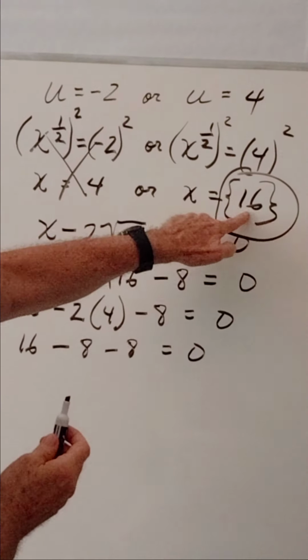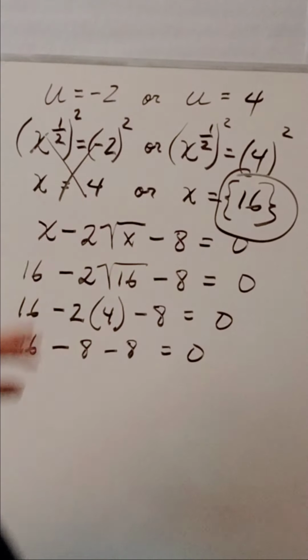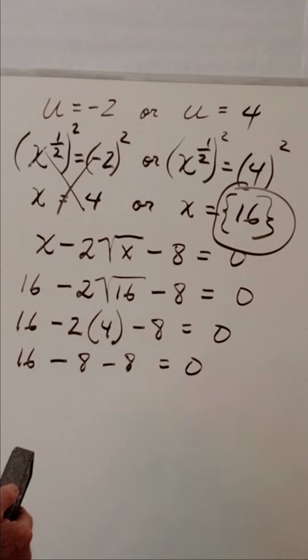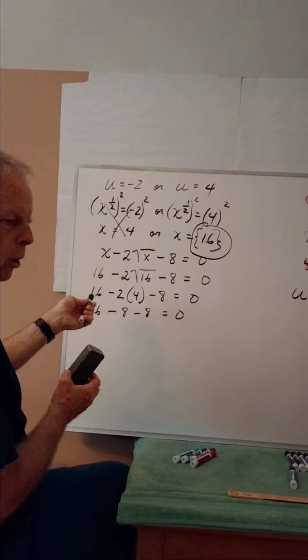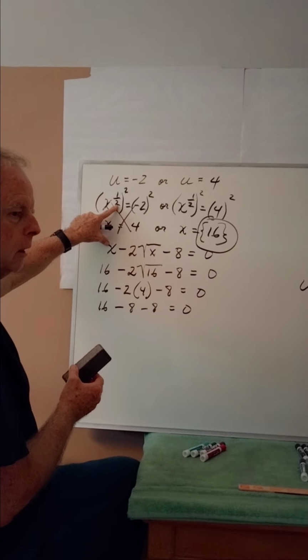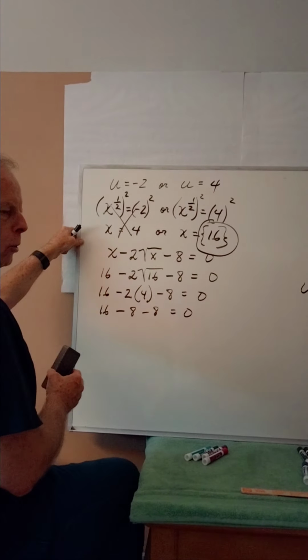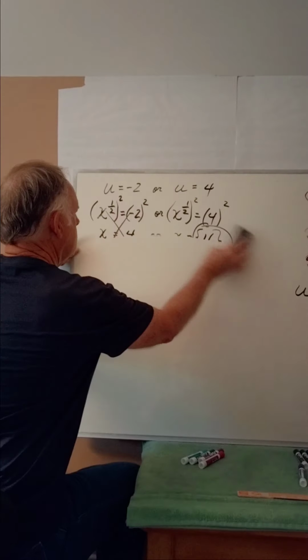The only solution. What was critical about number 2? Rational exponents were involved, and when rational exponents are involved, radicals are involved. And if the index that you're dealing with is even, you must check your solutions. You have to. We just found out that one of them was extraneous, the other one was good.